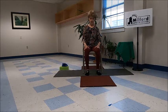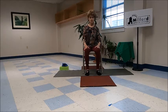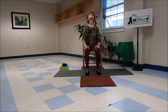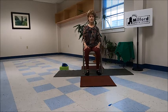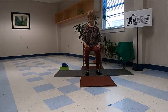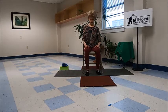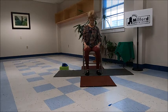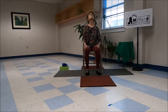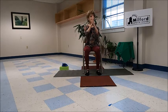Chin drops to your chest. Shoulders are back. Don't let the shoulders roll forward. Chin lifts to the sky. Jaw relaxed. Chin to the chest. Shoulders back. Chin to the sky. Chin to chest. Head up. And back to neutral.